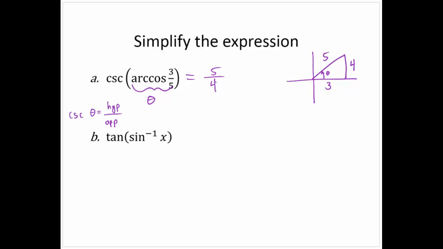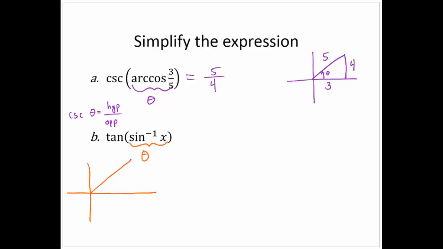What if we were asked to evaluate the tangent of sine inverse x? Well, again, let me call this some angle, I'll call it, again, theta. Now, the way the arc sine works, if x is positive, then I have an angle in the first quadrant, and if x is negative, I have an angle in what I always call the negative first quadrant in this context. So, I could actually have two reference triangles.